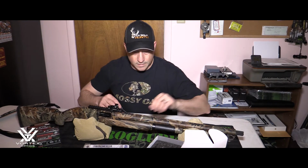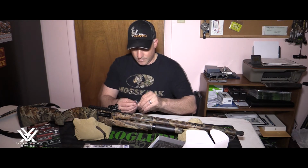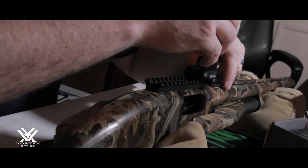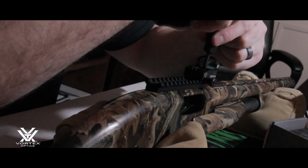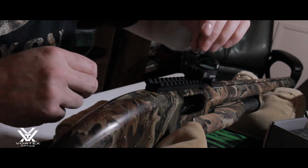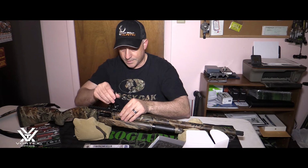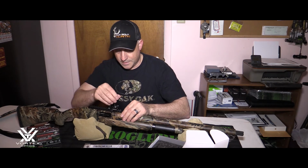Alright, now let's get the battery out. We'll see how to install that. Alright, so we are going to utilize the tool that comes with and just take that lid up. I'm going to put our battery right down in there, and I will make sure I pick up some extra, because you never know when you're going to need an extra battery, in case you happen to leave it on.